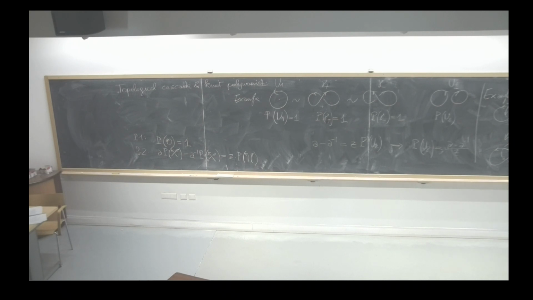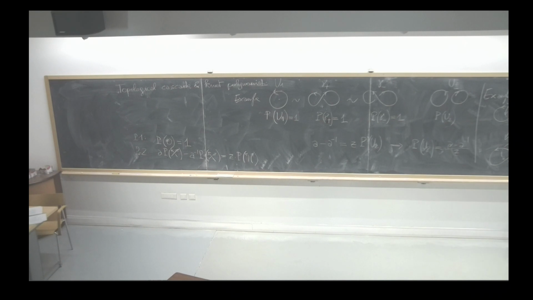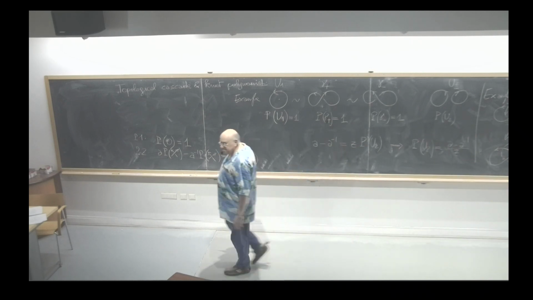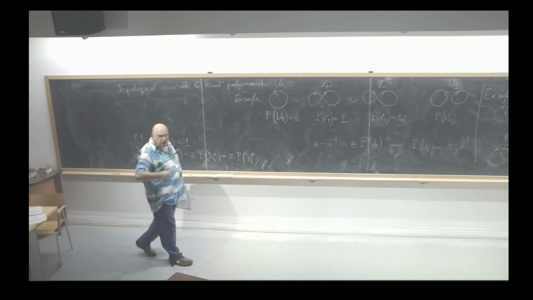From this case, it's clear what I had in mind, my little program, because my program was, okay, I derive the polynomial of U2. Now I know this is 1, and this has just been calculated, so I get the polynomial of H minus. When I have the polynomial of H minus, I come here, I consider the trefoil left, and then this is known, because I just computed, and this is P of U1, which is 1. So I get the polynomial of the trefoil knot. So I took a little bit more, 15 minutes, but this is what I could do. You have polynomials, and you keep going with complexity.